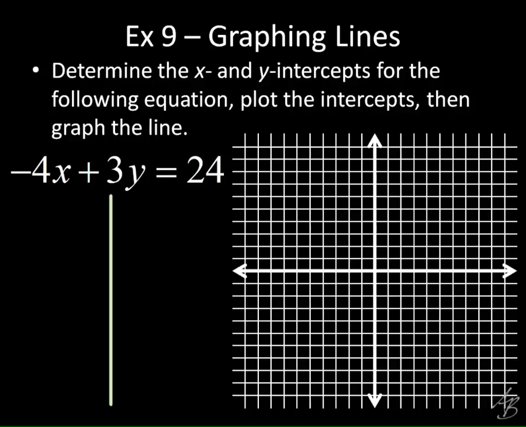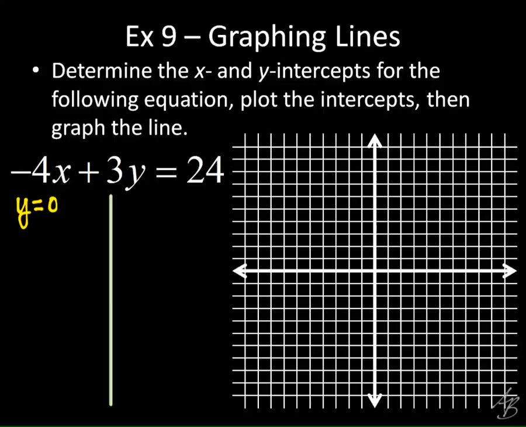I heard y first. If you do x first, that's fine. So we're going to start with y equals 0. Like I said, it doesn't matter. You can start with x equals 0. We're always going to use 0 because 0 is easy to work with and it gives us the intercepts, right?